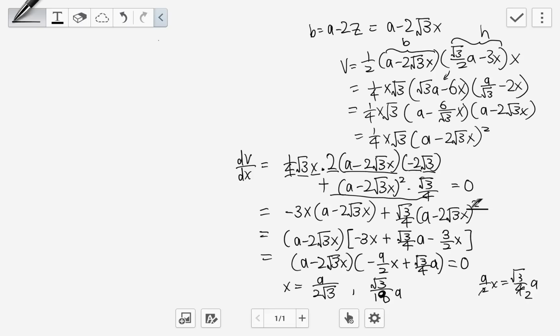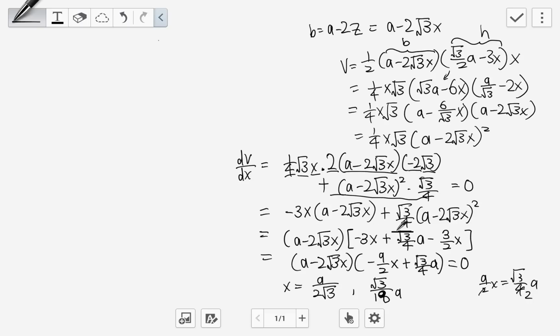And then I would like to factorize out, because this and this part are the same, except there's a square here. So I factorize out 1 power of this term, so it disappears inside. We have -3x plus, then this part is root 3/4 multiplied by 1 of this term, so this disappears, so just root 3/4 multiplied by a minus root 3/4 times this term, which gives me 4, 2, so left with 2, root 3 times root 3 gives me 3, and the x is just here. Because I've already factorized out 1 of this, it's just root 3/4 times this without the square, to give me the inside.